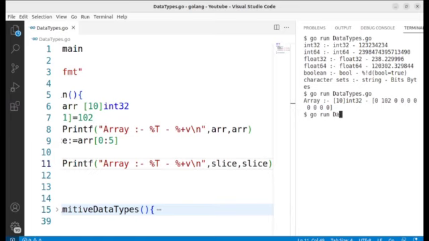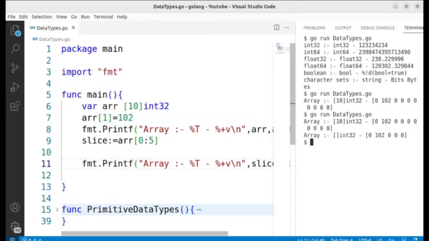See the difference in the type. In line number 8 it shows only the size 10, but in line number 11 it shows no limit, it shows a blank array only. So that means it is dynamic.